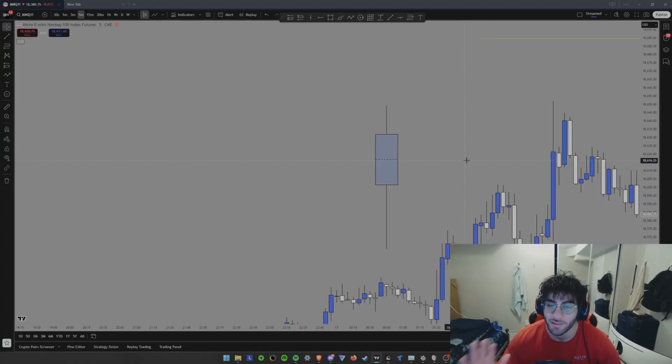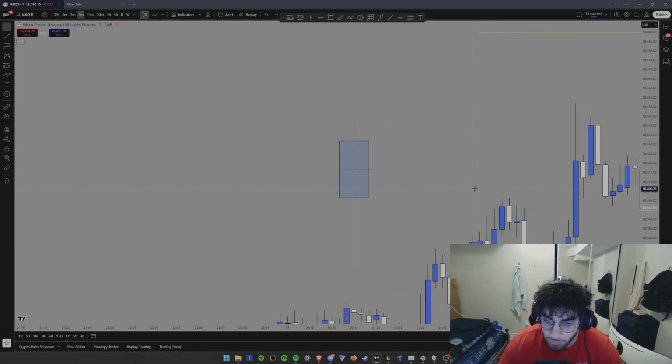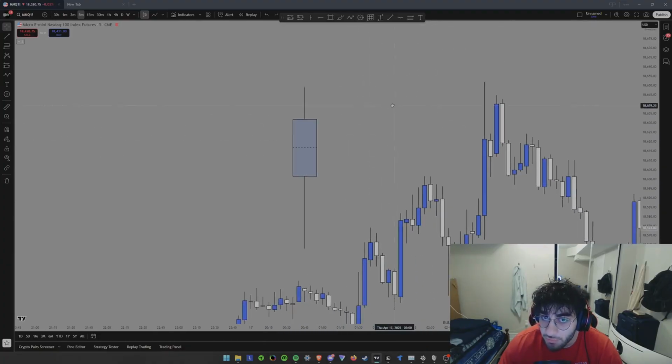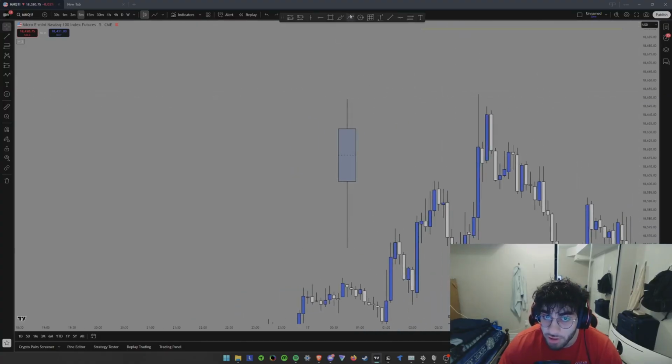You don't normally see these things, so it's very rare, and usually they mean a certain thing. This is our candlestick right here. Okay, so bullish candlestick, and this is the body of it. What the body of a candlestick means is that it opens low and closes high, signifying that the candle has moved bullish since the formation of it.